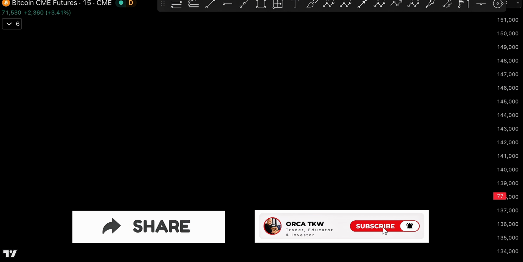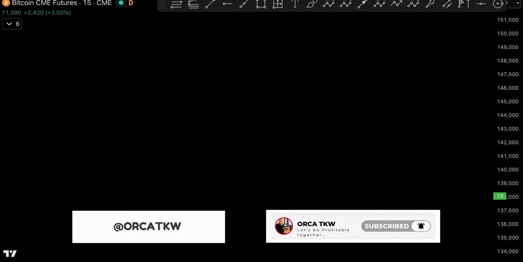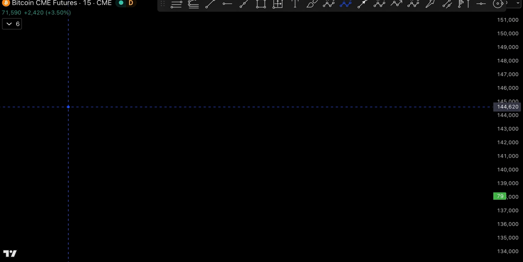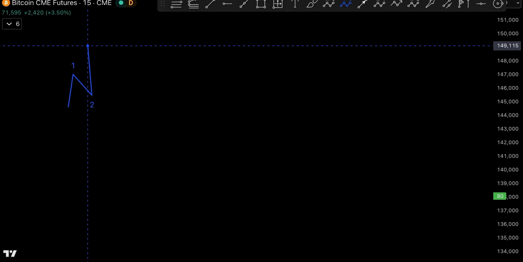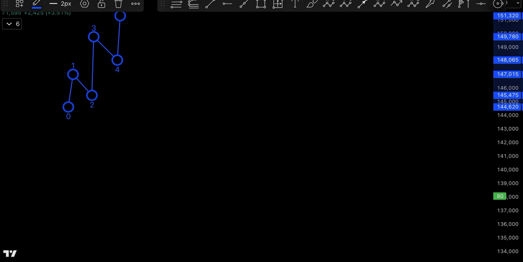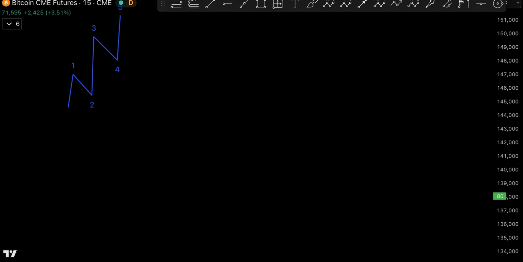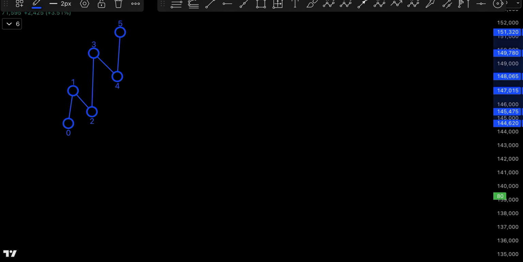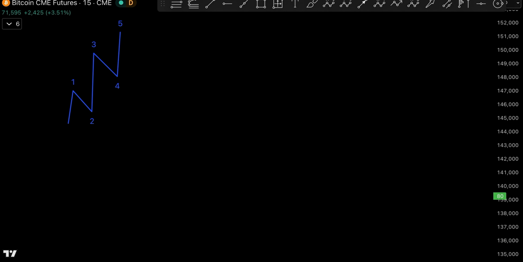Now, in Elliott wave structures, first I'm going to talk about the bullish structures here. And that would be 5 wave structures like this. And there are rules for these waves as well. The simple rules are: the third wave cannot be the smallest one. It means you can have 1 or 5 bigger than the third wave, but the third wave should be at least bigger than one of the waves.